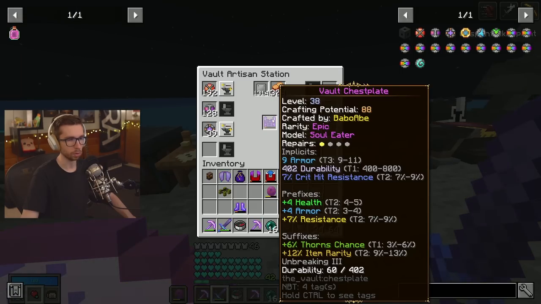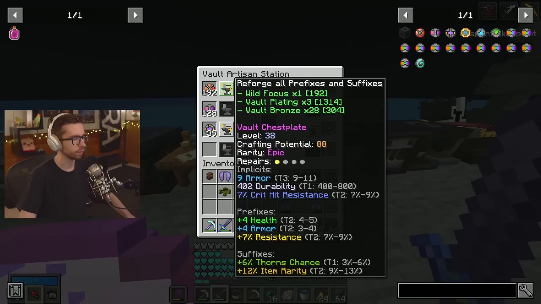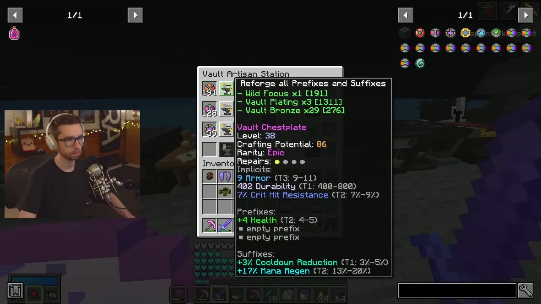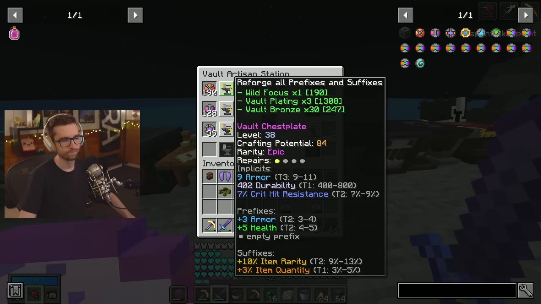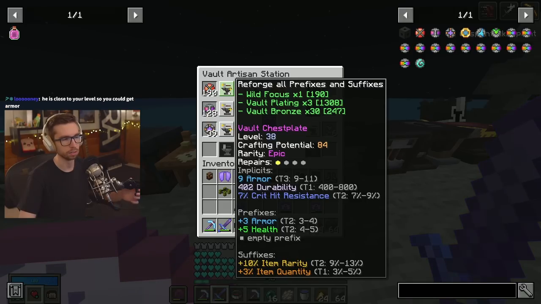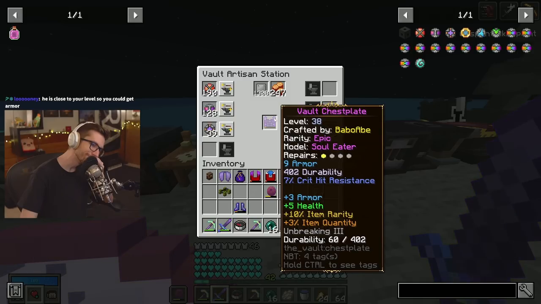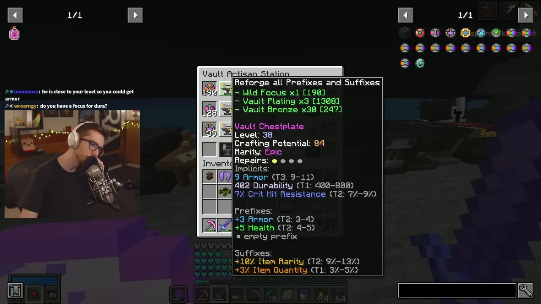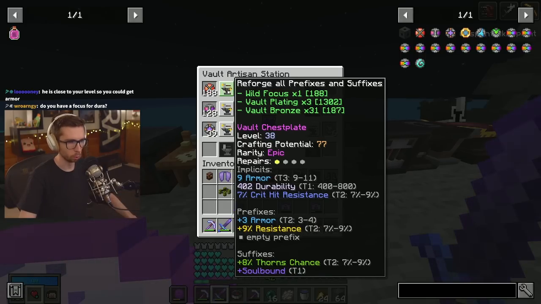This isn't a bad chest play, don't get me wrong, but imagine the keck if we get 7 health on this with some other good stuff. I'm just saying. The thing is, too, with the low repairs that it has and the low durability, it literally 402, I would need this to have higher durability for me to want to do anything with it anyway. So, that's my cope. Mana regen's nice, don't get me wrong. Three percent item quantity is pretty low. 10% item rarity is nice though. Would need Dura. It would need Dura. It's a lot of bronze, but I haven't rolled armor in a while, so I don't really care.